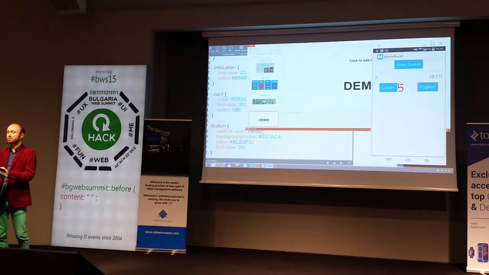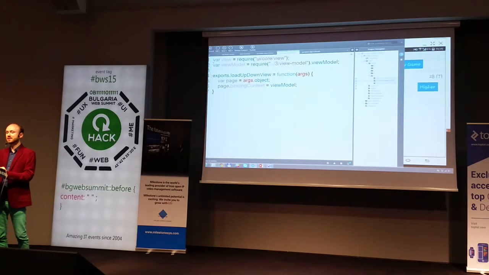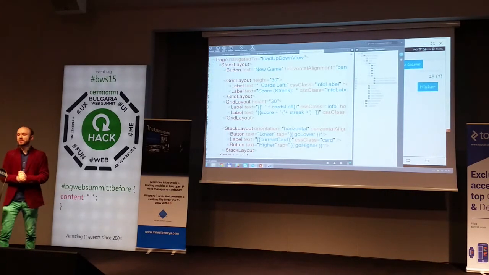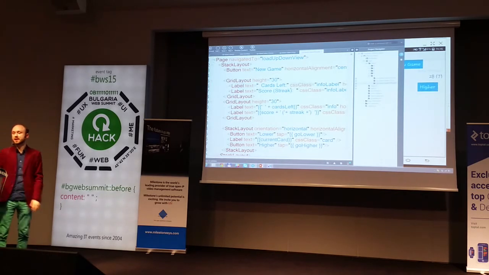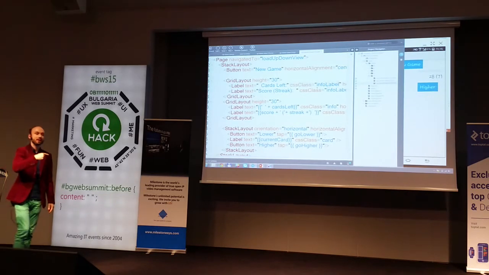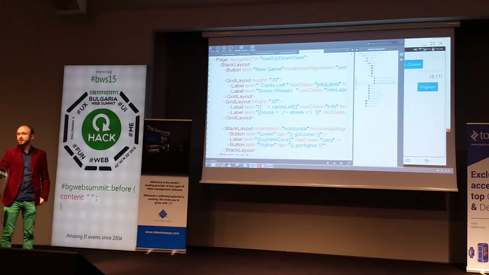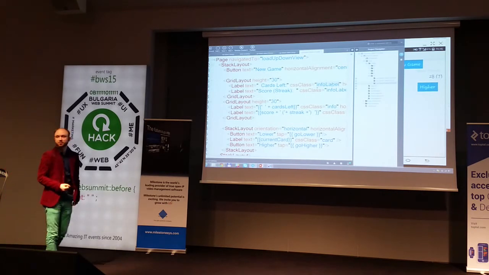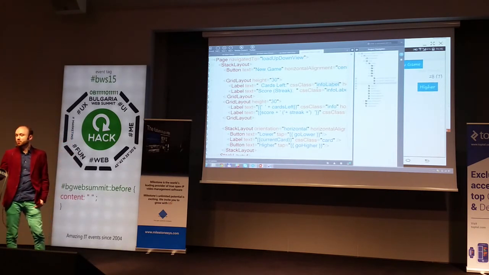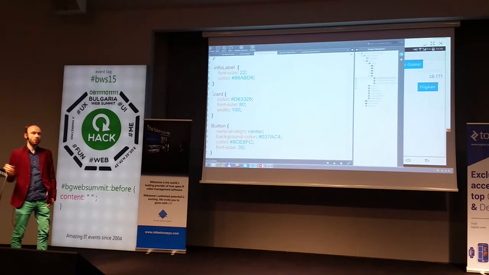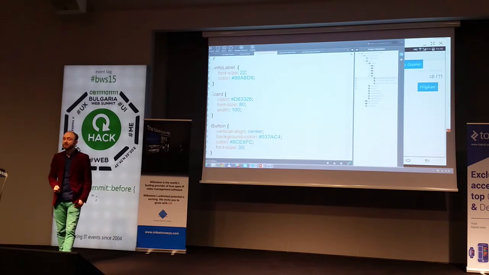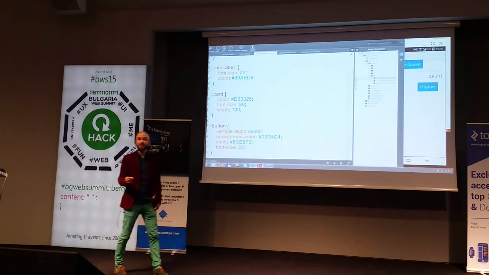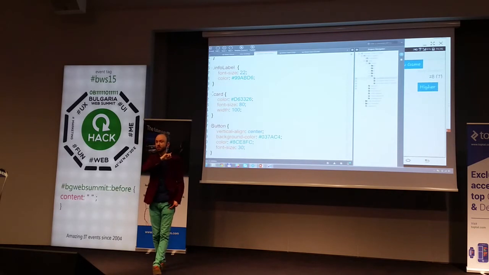So, how the CSS applies to the application is we can add it in XML. If I have a label that I want to style, I can say CSS class equals and then pass in the class we're going to link it to. So automatically this reads from our CSS and then transforms our application. You see, we don't have anything on the buttons because we use a global definition saying all the buttons, unless they have a class of their own, should all look like this. And the best thing is that you can actually take an existing CSS file from a web project and drop it there and it will work.